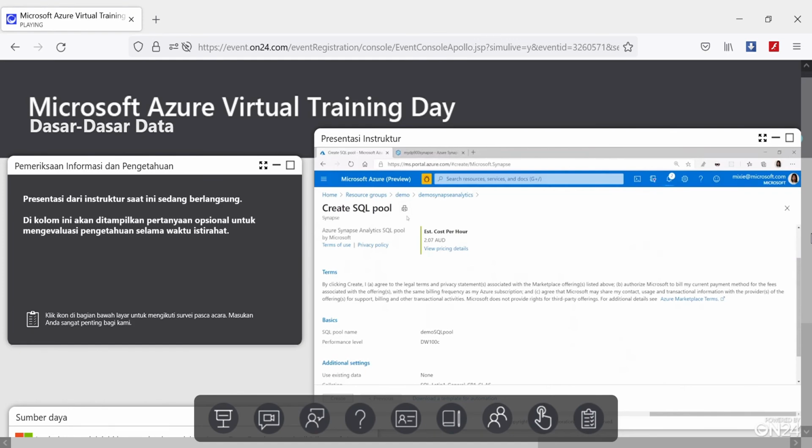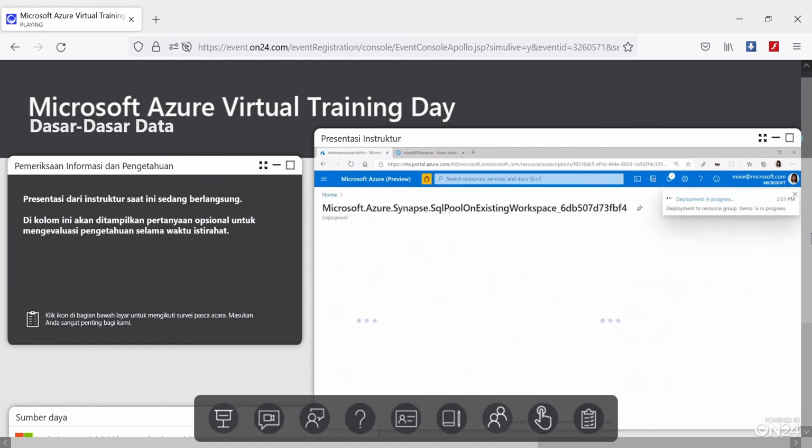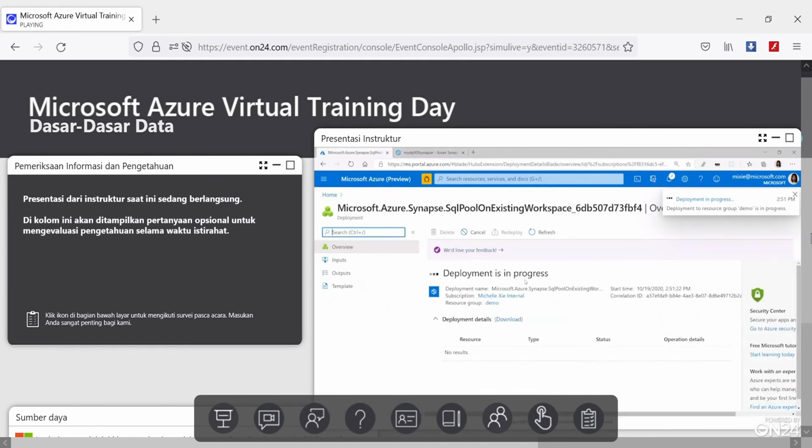Once that's provisioned, I'm going to open up the Synapse Analytics workspace, and from there I'm going to create that table called housing data, so that I can eventually ingest my data stored in that file share into my Synapse Analytics. So our SQL pool just finished being deployed.